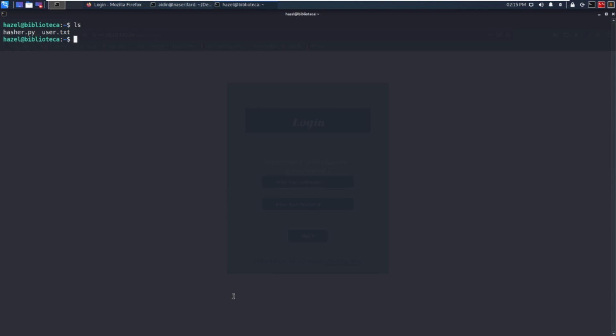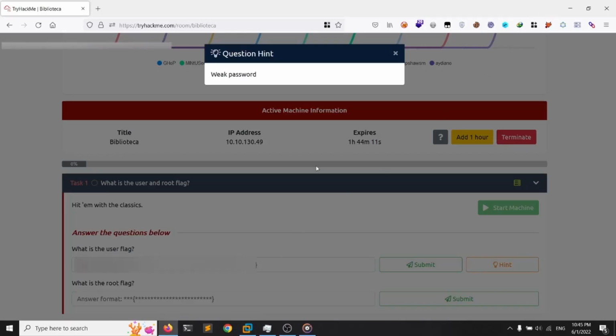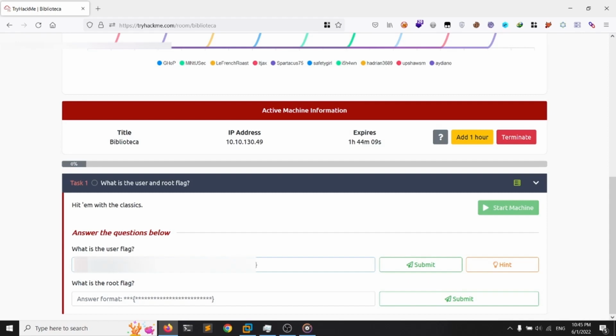And let's cat user.txt. And we grab user.txt, one flag, done. Let's copy the value and paste it here.